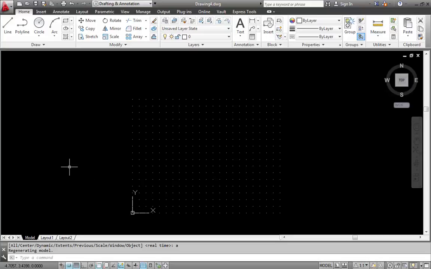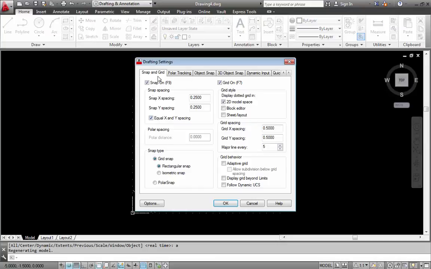Okay, now finally, that's all typing in the commands. But most programs will have across the bottom some type of drawing aids toolbar. So if I find the grid one, in this case it's right here, I right mouse click, hit settings. In one screen, I can actually set these all up. So here's my snap X spacing. I've already set it to 0.25. Right? Here's my grid spacing, 0.5. Here's my dotted display, the dots in 2D model space. So I've got that one already checked.